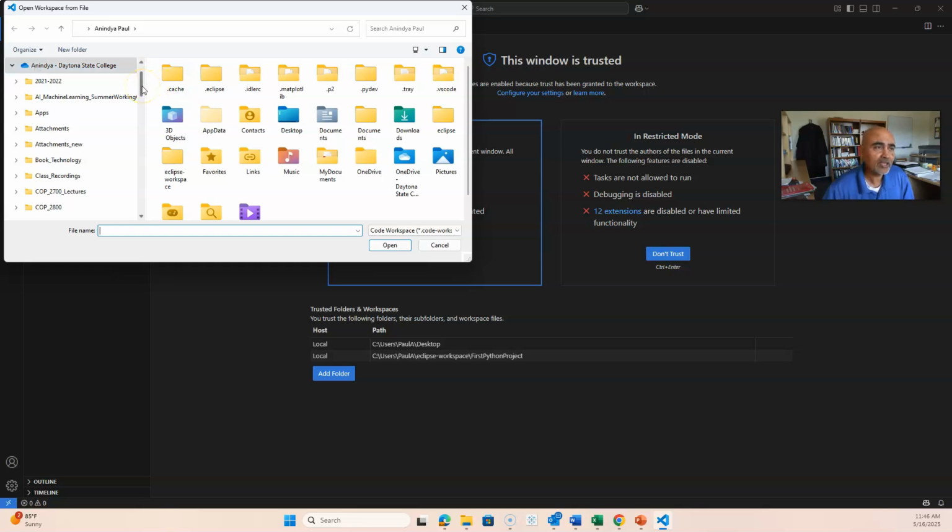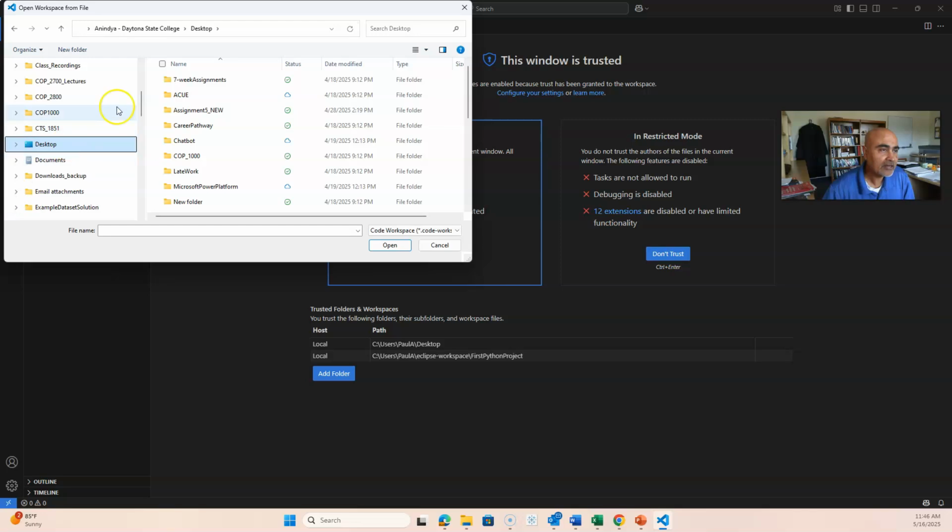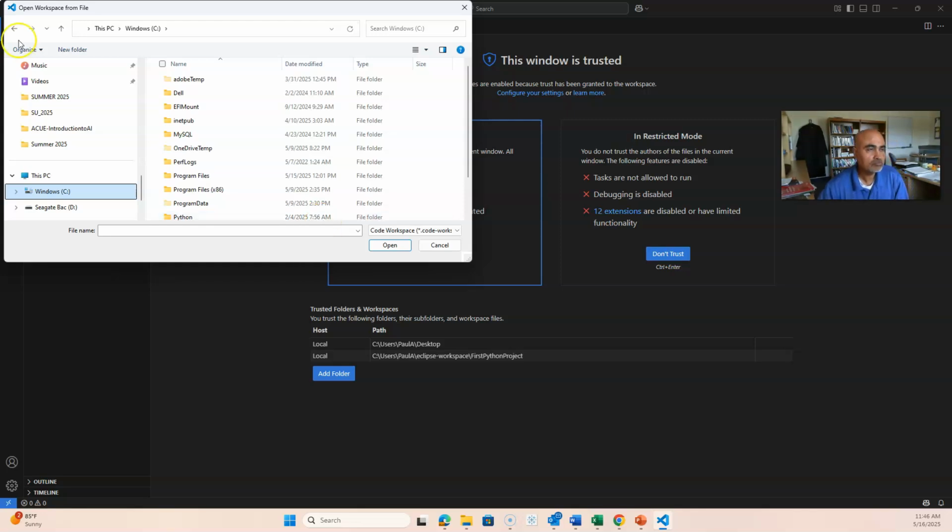I also recommend that you can go directly to your hard drive, which is your C drive. I'm sorry, not my desktop, but I can go to my hard drive and create a folder within my documents folder.